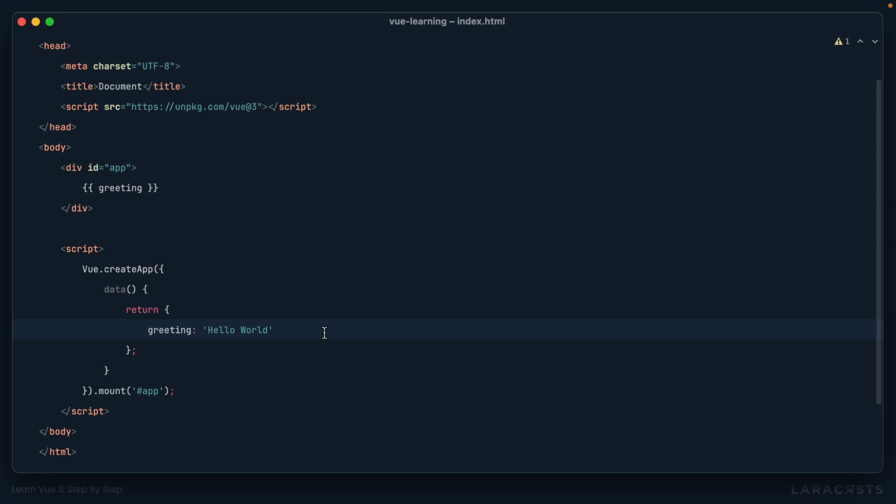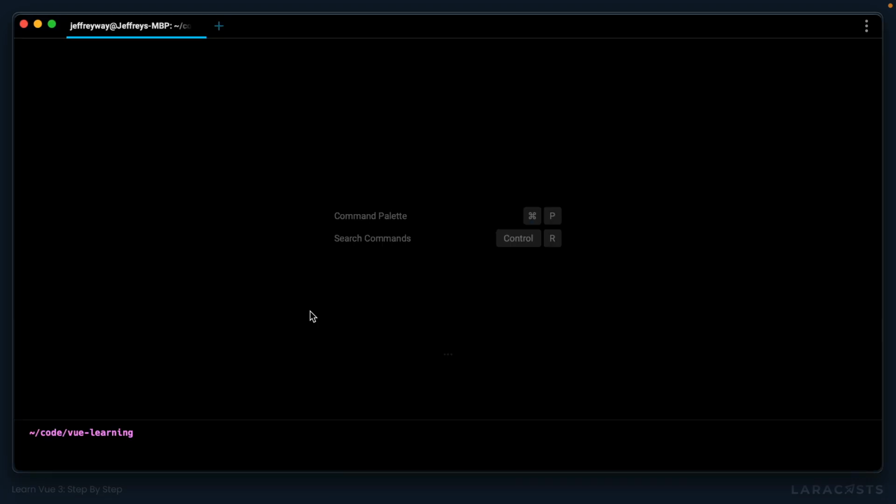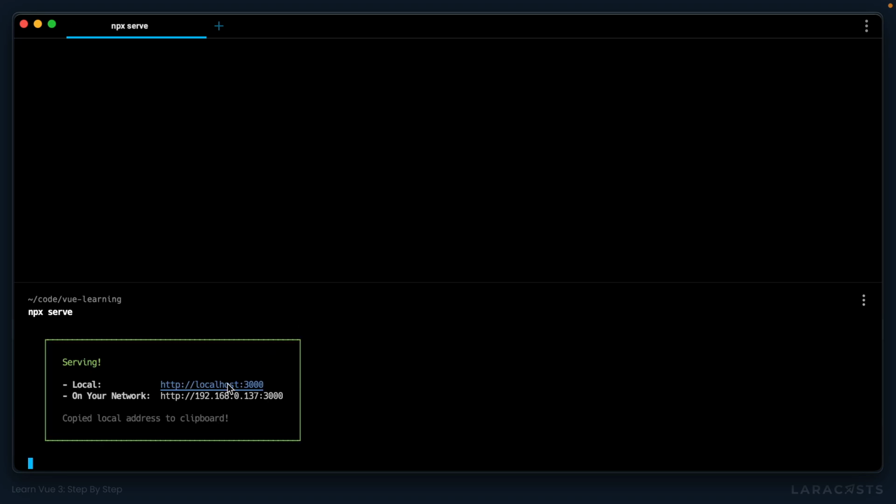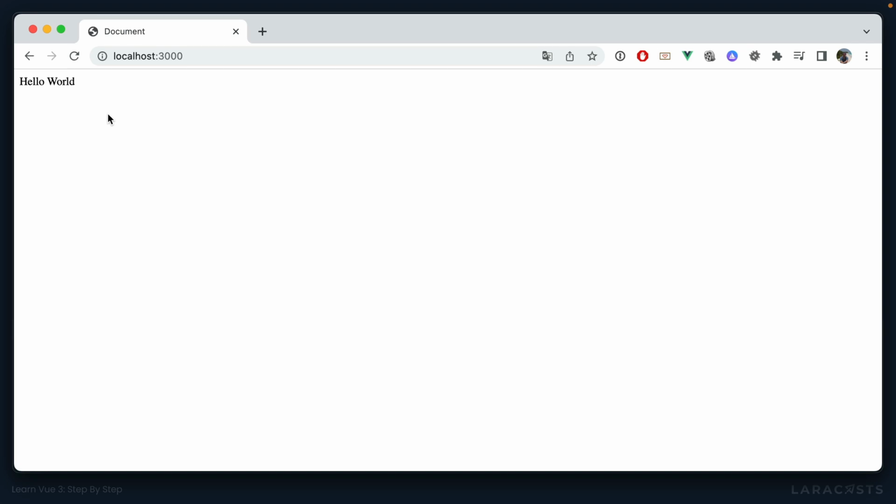Very cool. All right, so let's have a look in the browser. At the moment, you could simply open the file from your browser or boot up a server however you normally would. I have Node installed, so I could say npx serve. All right, and it works. We get hello world. So again, it's not the most exciting thing, but on the other hand, this is pretty cool. So let's take it a little further.